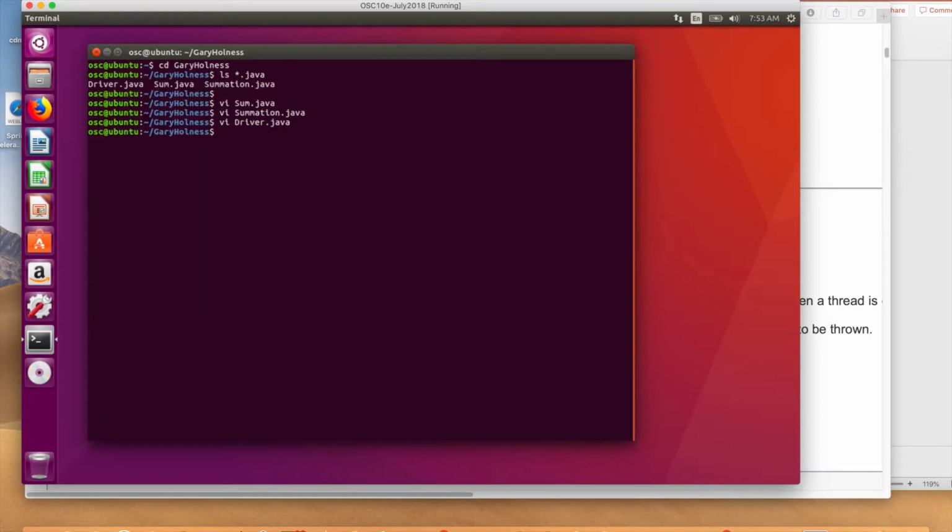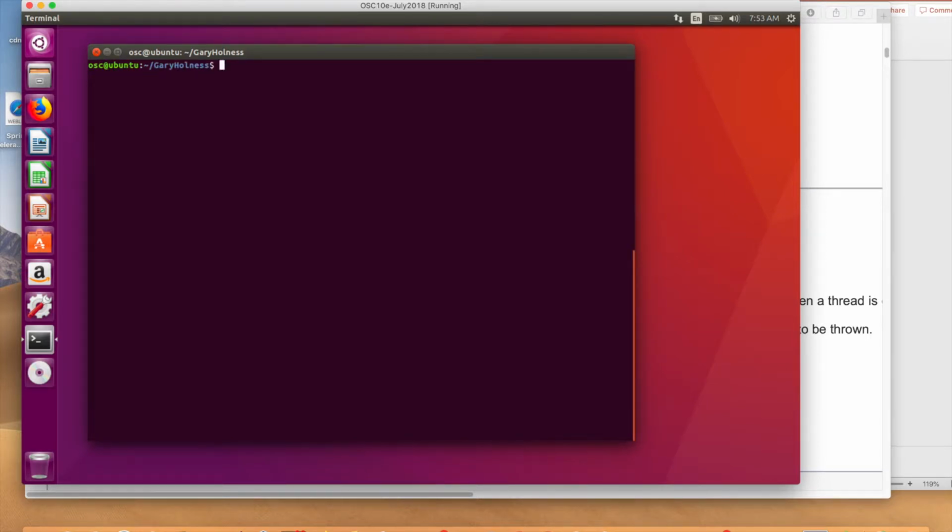Okay, so let me compile this. I'm not going to do the makefile this time. javac -d . means that when you're compiling, look to the current directory for class files, and -cp . stands for class path. If you're looking for libraries of objects, include the current directory on your class path, and I'm going to compile *.java, all the Java files in the current directory. Certainly there's nothing wrong with using an IDE like NetBeans or Eclipse to write Java, but for the sake of demonstration, I'm just going to do it from the command line.